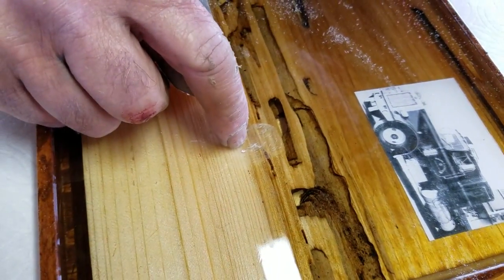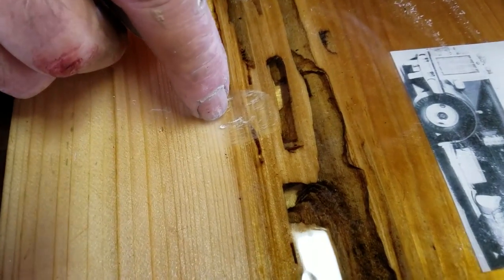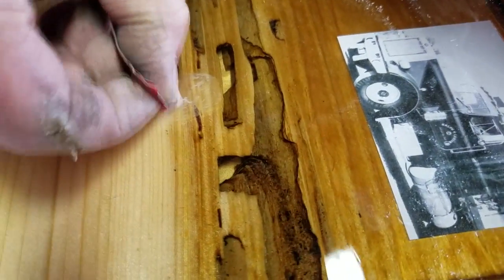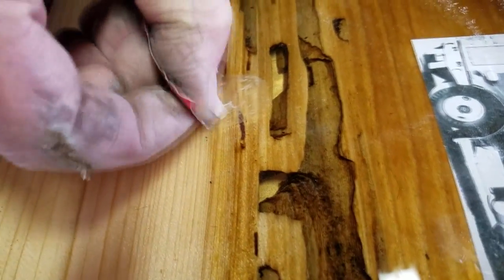See, that bubble's still there. We gotta get rid of that bubble. The rest of it we can bring back. But you may have to dig more of that out with that thing. It's down to the wood. See? Yeah, it's down to the wood. You're gonna have to dig down a little bit further with that Dremel. Okay, so we're gonna work on it a little bit more, unless I keep trying to sand it out, but I don't know if I could sand that far down. That's down to the wood.